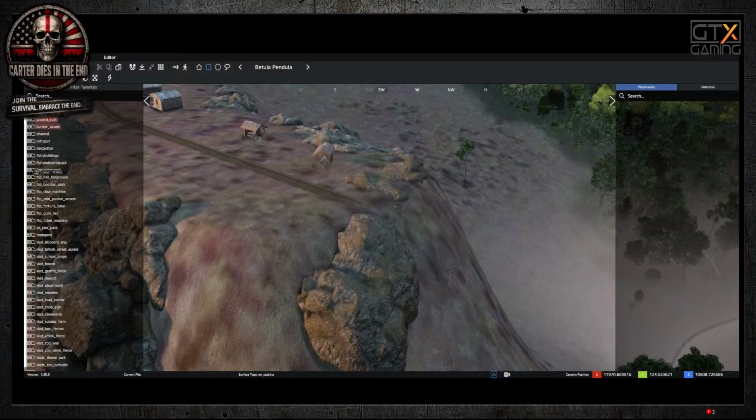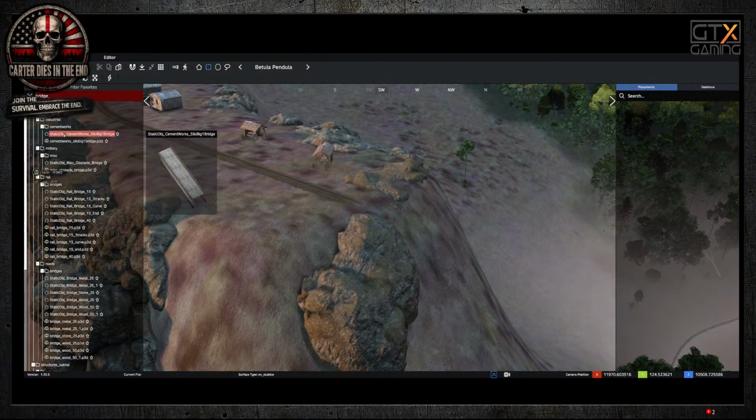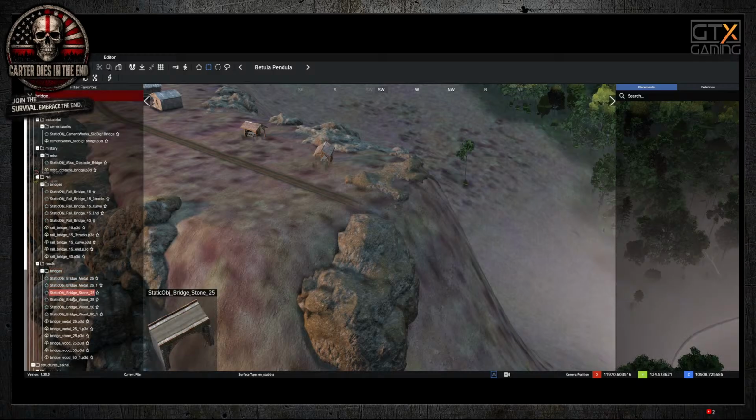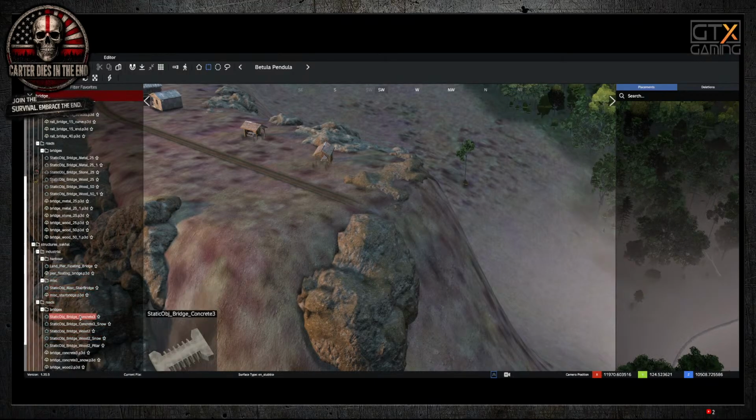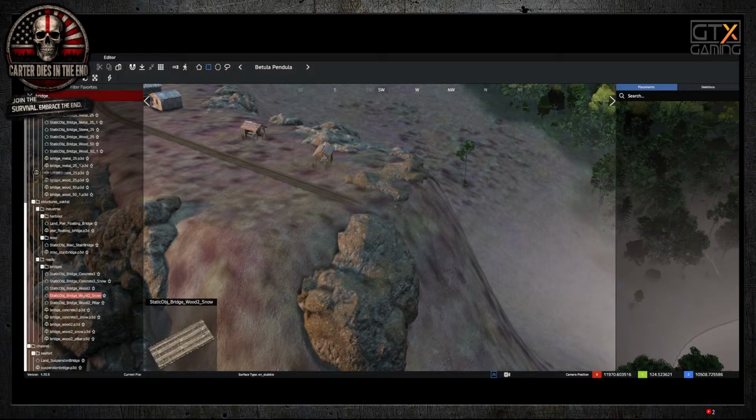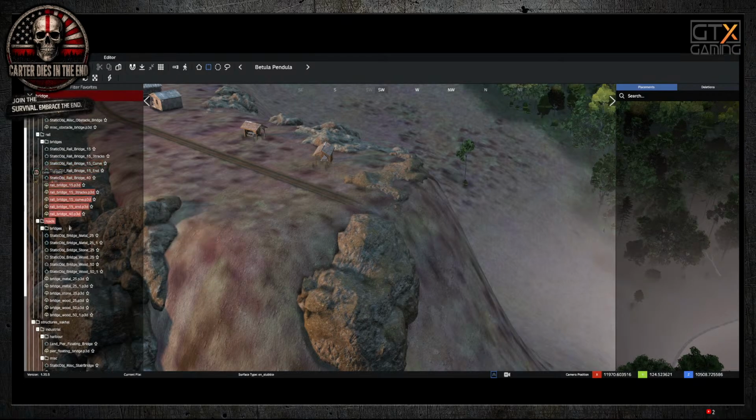So what we're going to want to do is go over here to your left, filter favorites, and just type in a word. I mean, it may not show up. We'll put in bridge, and as you hover over it, it'll create these little previews. What I'm looking for is the covered bridge, but I don't see it. What I do see is a suspension bridge, and then I see a wooden bridge.